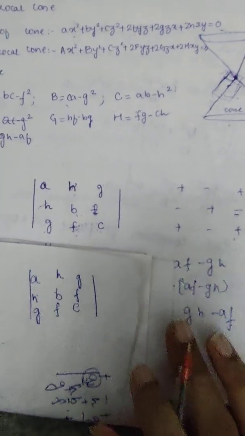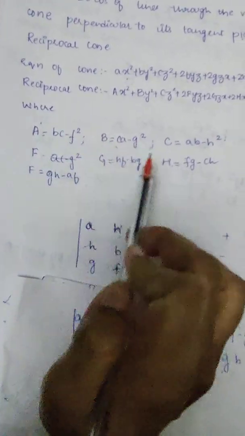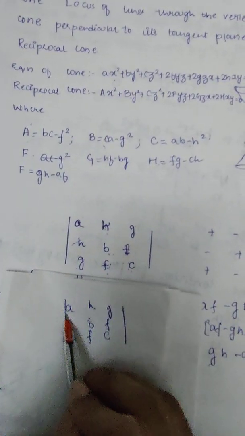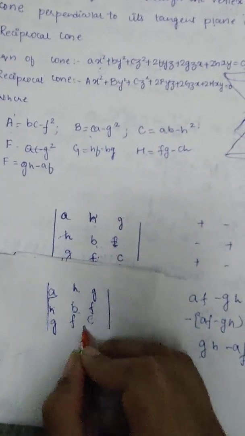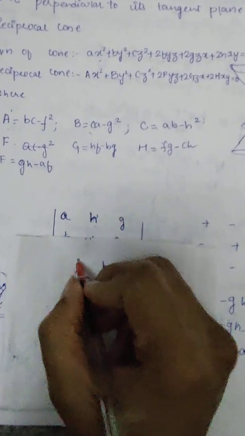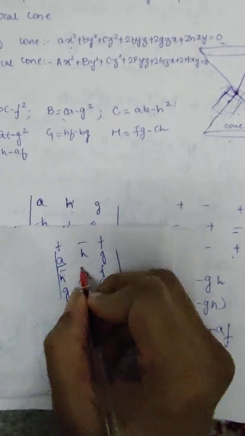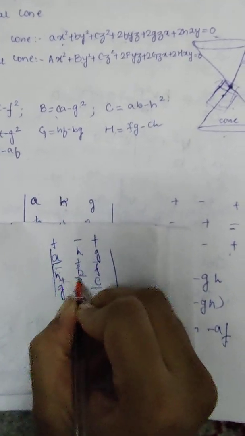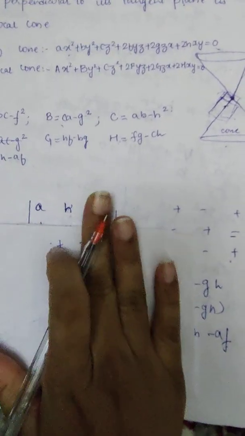And then girls, we have to take what? In order to construct capital A, B, C, F, G, H with the help of the small letters, how is capital A constructed? It is the cofactor of small a. B is the cofactor of b. Capital C is the cofactor of small c. There is a rule to construct a cofactor: you start with the sign plus and alternate, plus, minus, plus, minus, plus, minus, plus, minus and plus. You start with plus, end with plus. Take the alternating signs and start taking the cofactors.